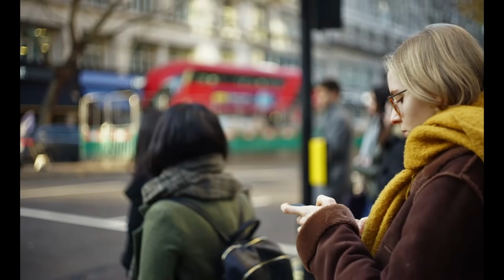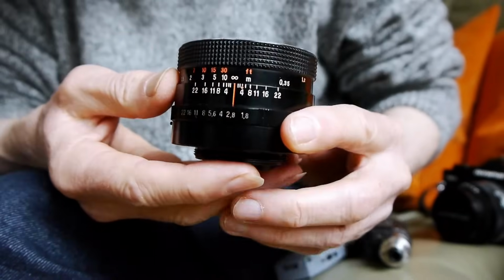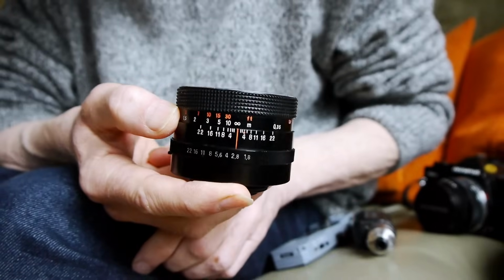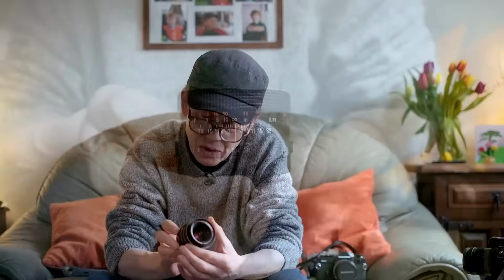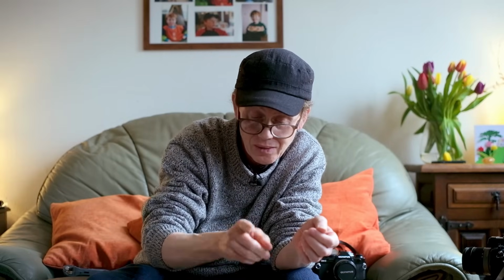Like a lot of the Zeiss lenses, it has a very close focus distance of 35 centimeters. So that really stands it in its favor. I do like a lens with a close focus distance. So this one also is on the maybe list. We'll put this one here. Perhaps that's the one I'm going to use.